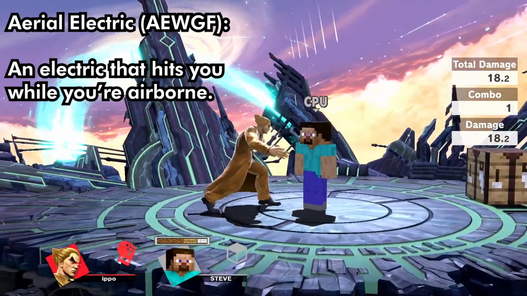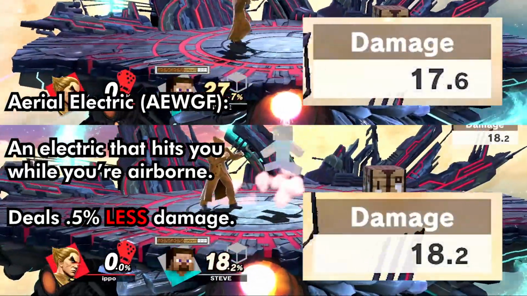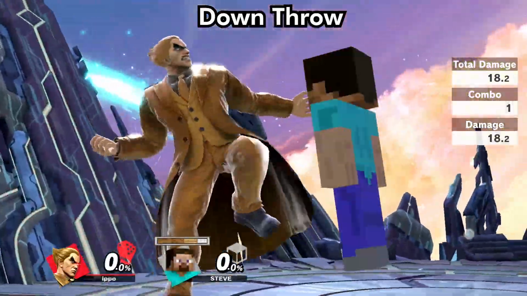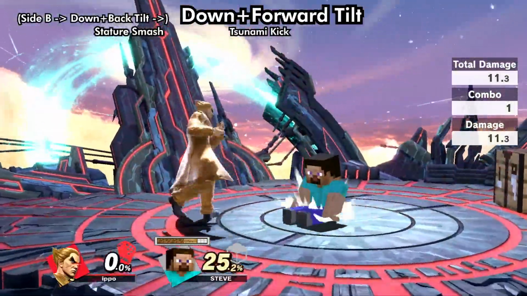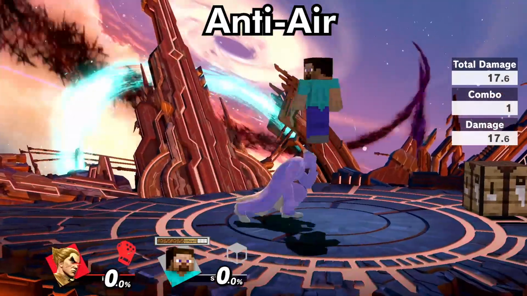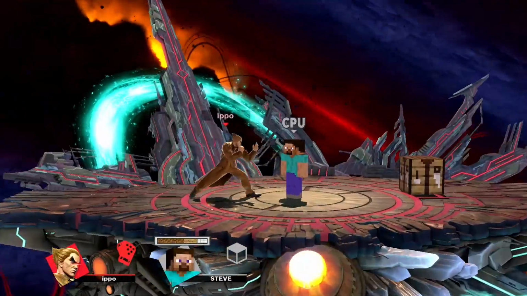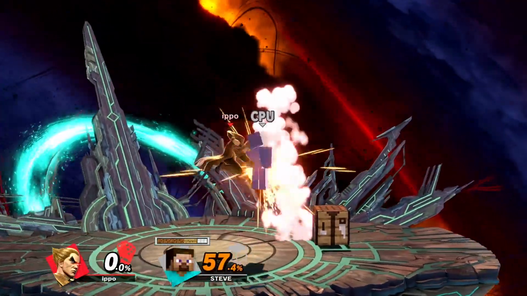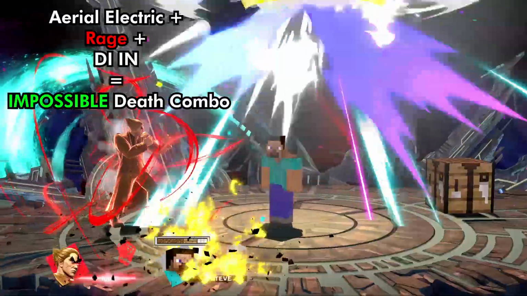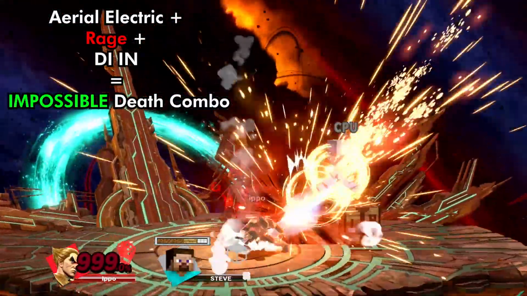An aerial electric is an electric that hits you out of the air. It does 0.5% less damage and is commonly seen out of down throw, up tilt, down forward tilt, or as an anti-air. You'll want to DI aerial electrics in because it'll put you higher in the air relative to DI out, making it much harder, but not impossible for the Kazuya to hit the combo extension. Combine aerial electrics with the Kazuya in rage though, and the combo extension actually becomes impossible.